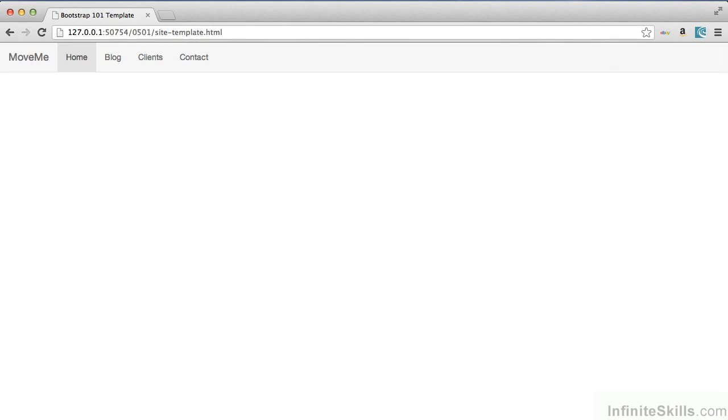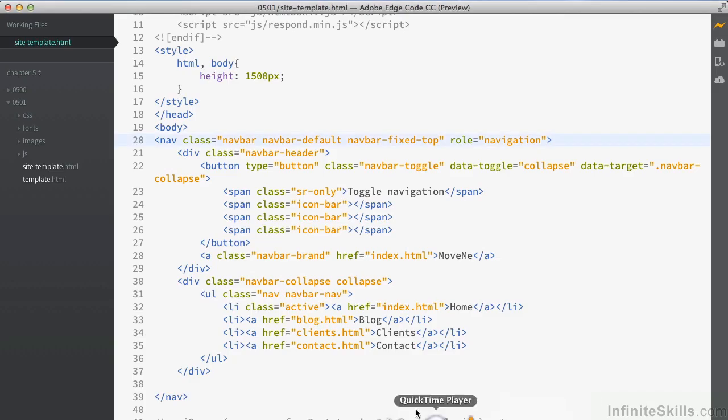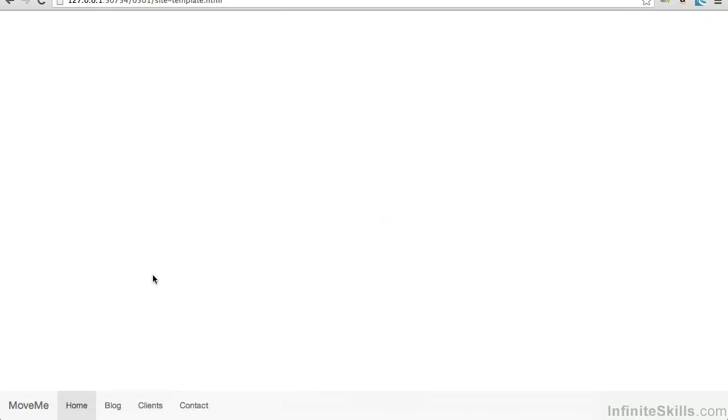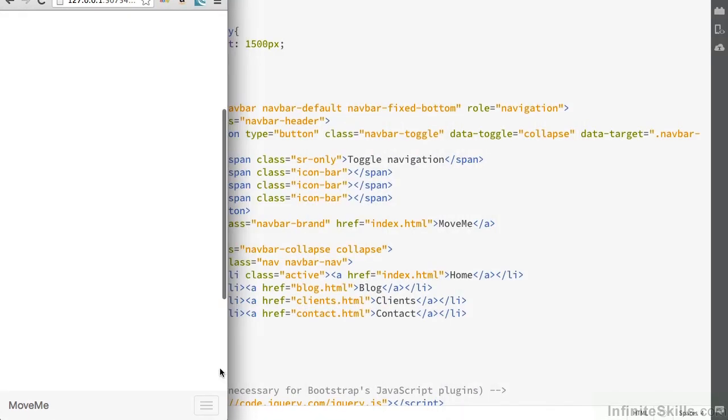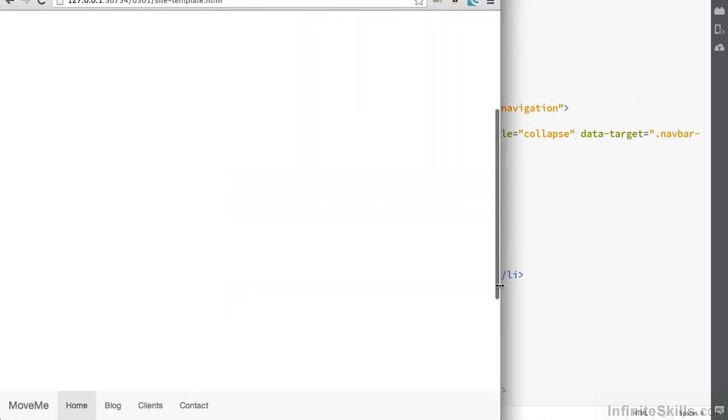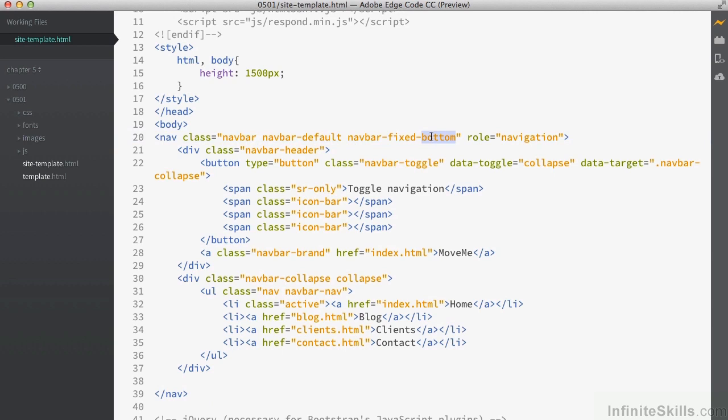And there's more things we can do than just that. Let's go back to the code and change this to navbar-fixed-bottom. Save the page, back in, and now we can see jump to the bottom of the page is our navbar. And if we move our scroll bar up and down, it stays at the bottom. If we change the width of the page, we can see that now our menu actually comes out from the bottom rather than from the top. We actually want it to be fixed to the top, so let's go ahead and change that back again.